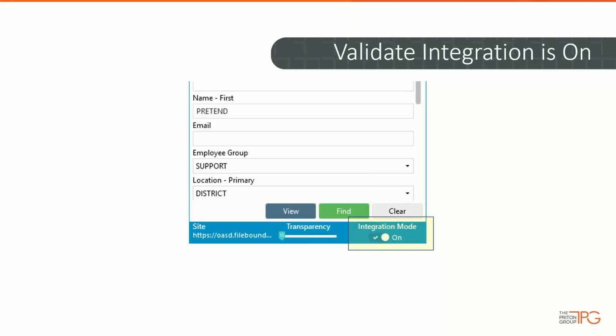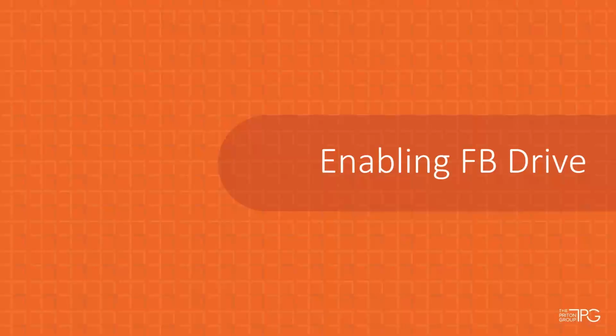So we set that to on, and then you should be all set, and it should be integrated with your third-party software. And one thing I should mention about that as well is that we only need to set up an integration once on one workstation. Integrations are tied to your FileBound site, not to your installation of Connect. And what that means is that once we set up that initial integration, anybody else that logs into Connect on a different workstation, as long as their security settings allow for it, they'll be able to use and see that integration as well. So that takes care of the integration side of the fence in Connect.